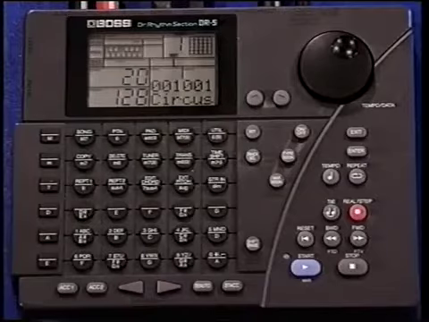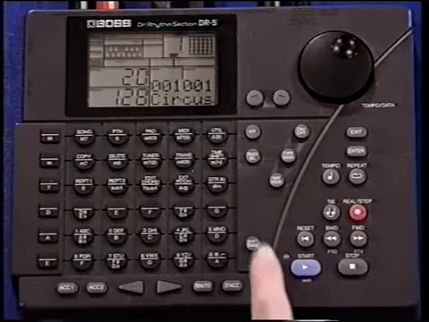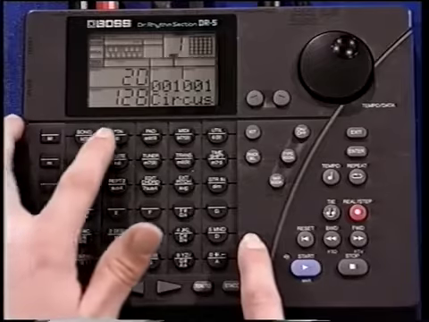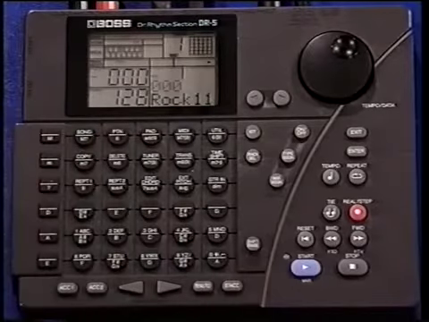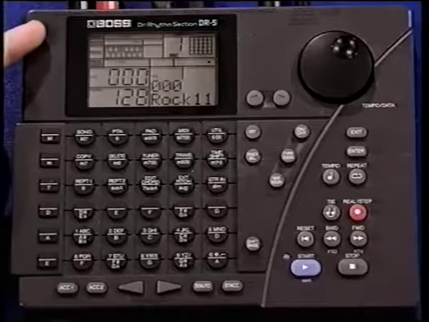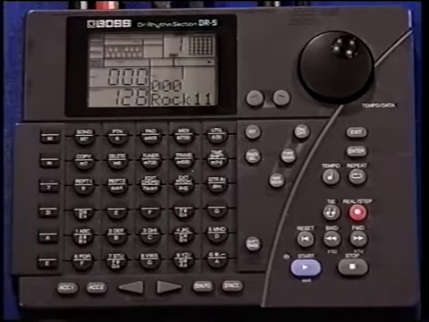Now, to create a song on the DR-5, as with many other drum machines, you need to actually chain together a series of patterns. Now, the DR-5 gives you 200 factory preset patterns, as well as 200 memories for your own patterns. So let's first go into pattern mode and have a listen to some of the presets that Boss have given us. Once again, changing the modes is simply a matter of holding down the Shift Erase button and selecting PTN for pattern. And as you can see there, the mode display at the top of the unit actually shows us that we're in pattern mode.